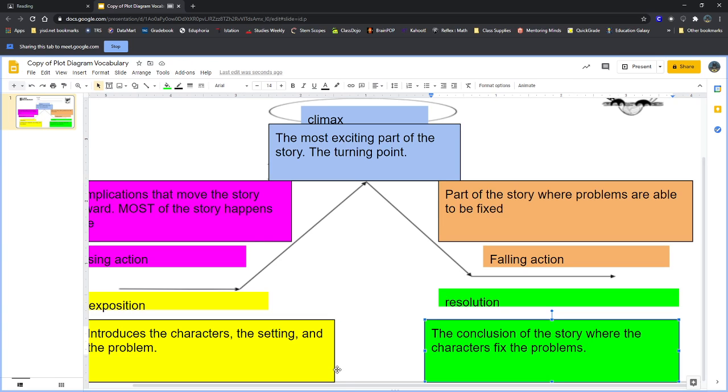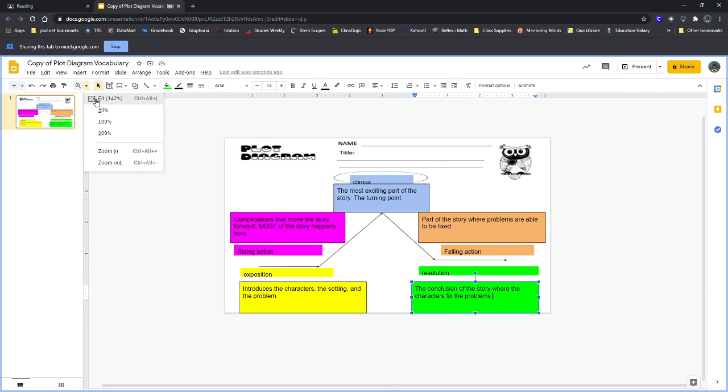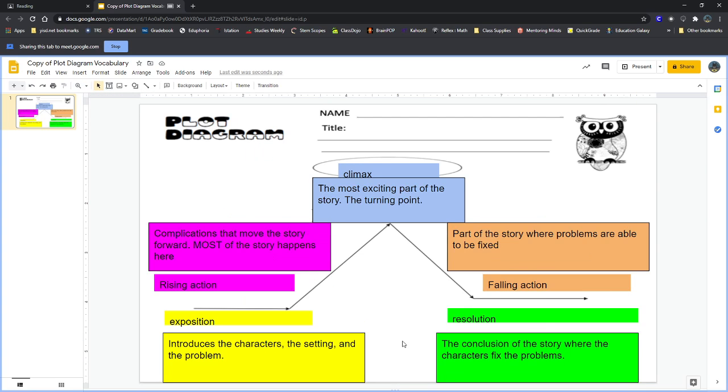Like I said, we're not going to use any story on this today. But I wanted to make sure we labeled all of these parts because we are going to be using stories this week to talk about their plot. So I kind of wanted to have this one already filled out that we could keep. And that way when we fill one out for real later on this week, we could look back and remind ourselves that's what this part of the story is, or that's what this part of the story is.